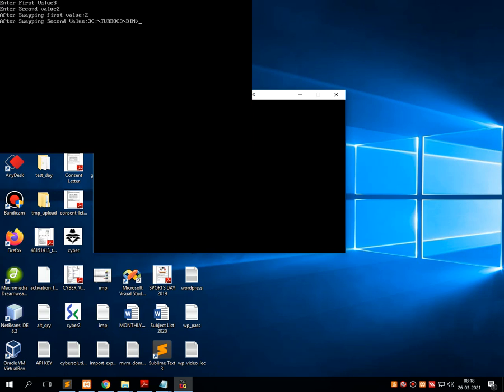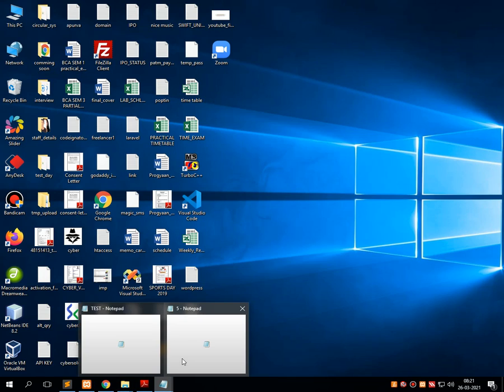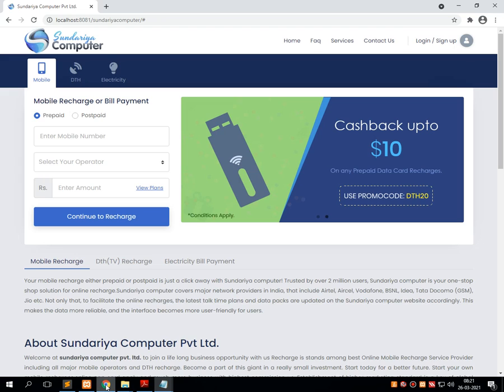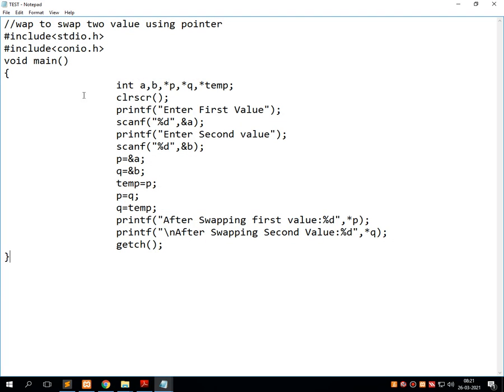Now let's see this particular program on Notepad for better visibility, as this is the recorded lecture. Might be possible that on YouTube you cannot see properly the execution. Let me show you on Notepad. This is the code. Write down the library functions first, then void main, opening and closing bracket, declare the necessary variables, basic function called clrscr here.